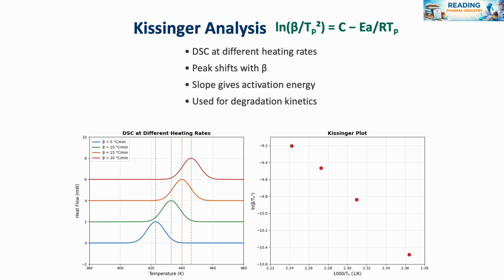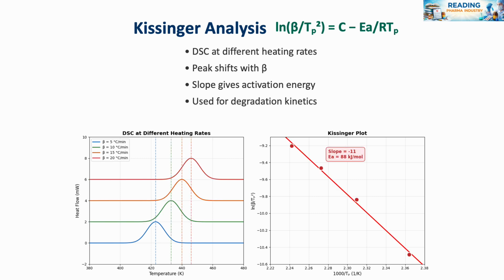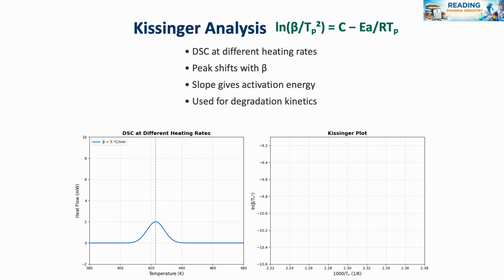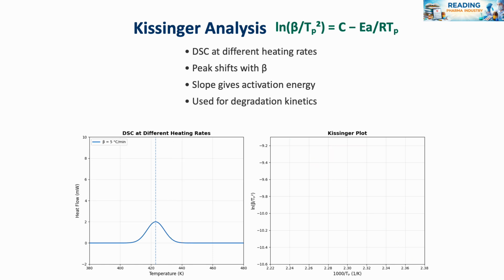The beauty of this relationship is that the activation energy can be used with the Arrhenius equation to estimate degradation rate and predict shelf life using these accelerated studies. So this can be used in conjunction to estimate stability of pharmaceuticals. The same method can be applied to other events such as crystallization, polymer curing, and other solid state kinetic processes.